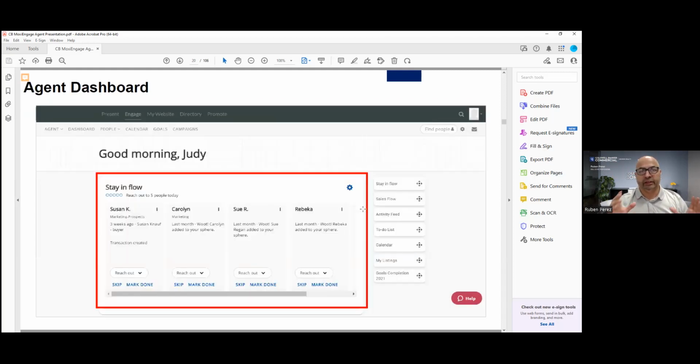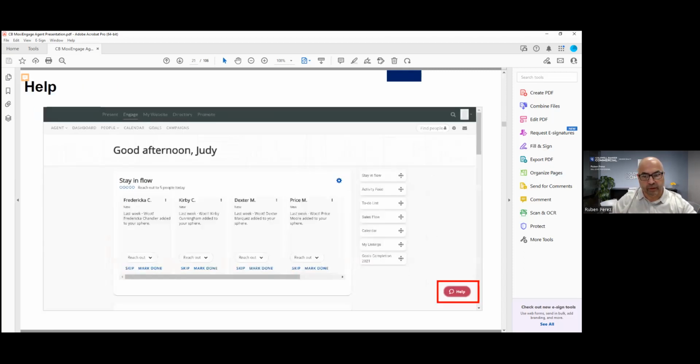All right, now we're going to dive into what you're going to see. This is going to be your agent dash, this is your dashboard, okay? So when you see this right here in red, and then you see it on the right-hand side, those are identical, okay? So these are just the tabs for your dashboard. Let's move forward. And then again, you're going to have a help button down here. So if you get stuck, you can always get help through this little button right here.